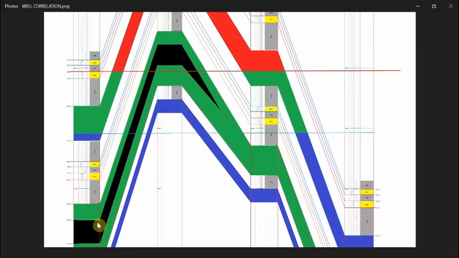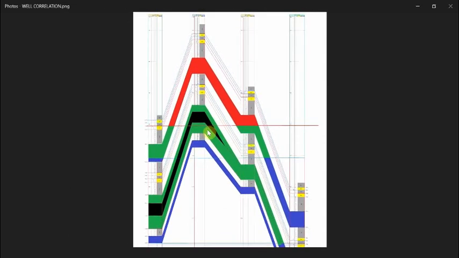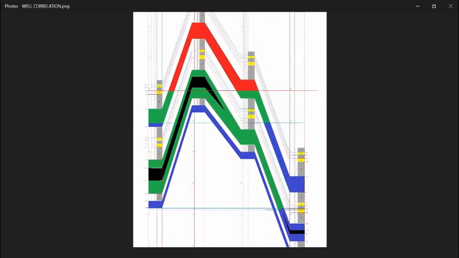The black one is where we have a cell between these two layers. This is the end part of the geology.